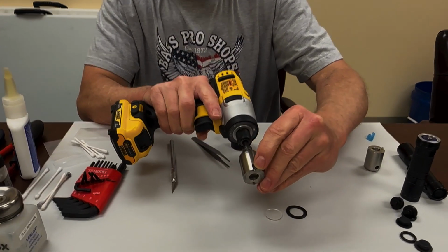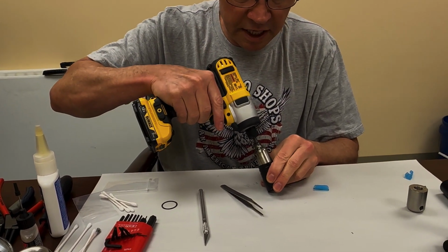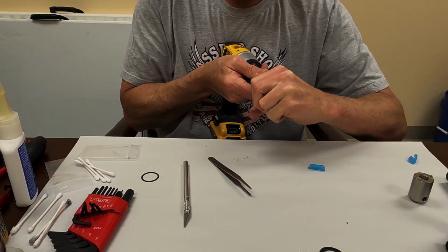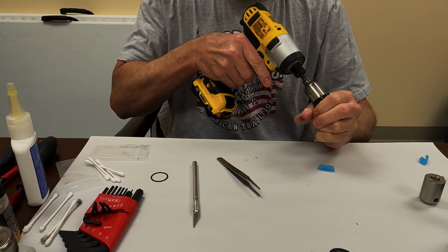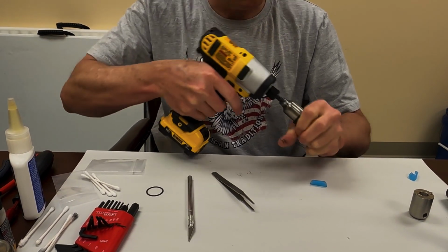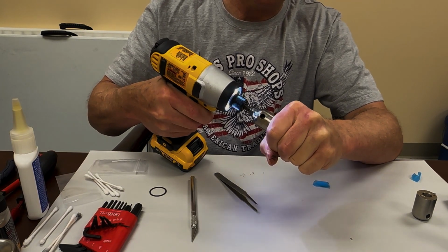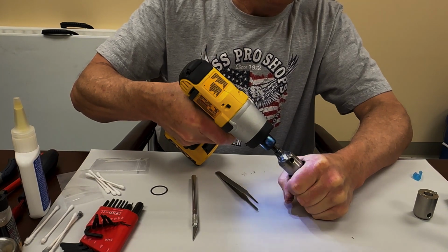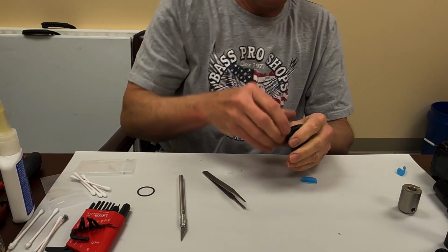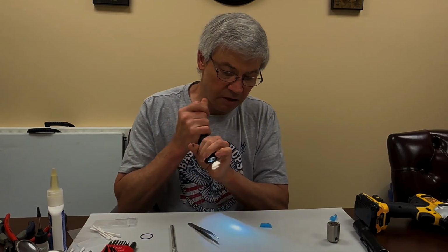I've also put a couple of indexing marks on this right where the nubs are, because when you get it down in here, it can be kind of tough to get everything lined up. As you can see. There it goes. Now you want to tighten it kind of slow until it actually tightens, and then just hit it a couple times, and it's completely tightened down to the right tightness. Then you put it back together. You're all good to go and your light works the way it's supposed to.